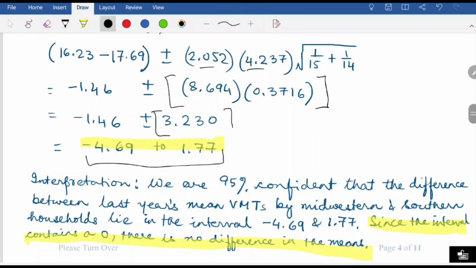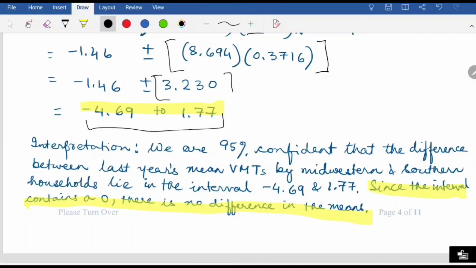So based on this confidence interval, or the signs of the endpoints, we see this matches with our decision of do not reject the null hypothesis. The null hypothesis was stating that the two means are equal, and the confidence interval results confirm that. It contains a difference of 0. That means this confidence interval is saying that there's no difference, which matches with the decision we came up with from our hypothesis test.